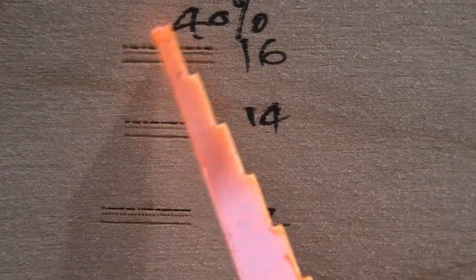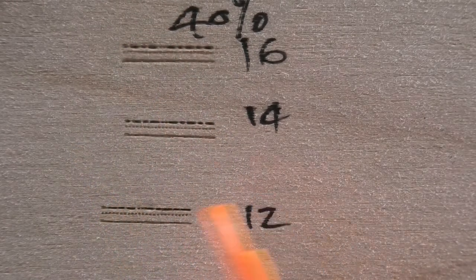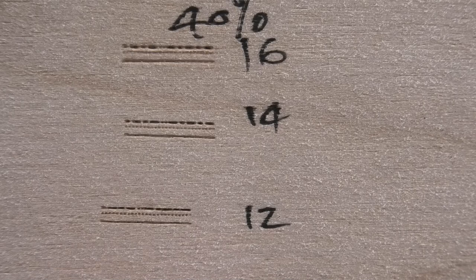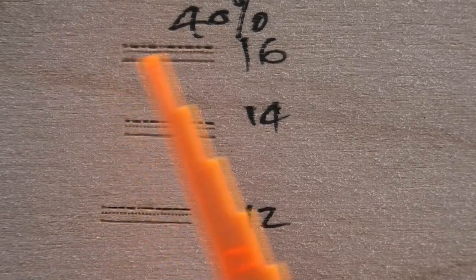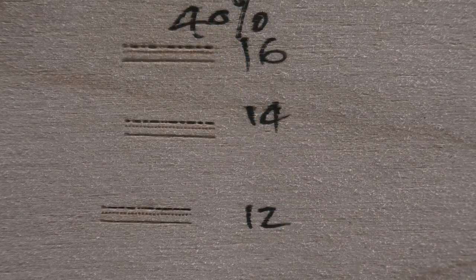We've got a thick line at the top there that gets thinner and thinner. So 12 millimetres is the correct gap, i.e. 2 millimetres beyond the manufacturer's focal point. And look at the crispness of the dots along here as compared to these two. I think we're going to test this at 300 millimetres a second and 40% power.